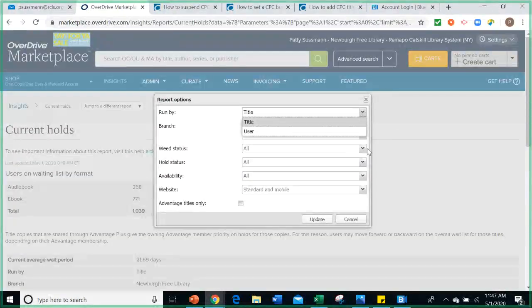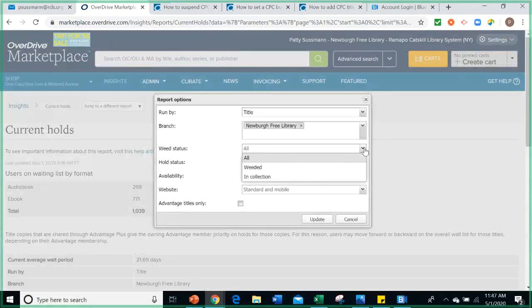You can change the weed status of a particular title, if it's weeded or if it's in the collection. I will say that if you run across a weeded title, that is happening because of metered access. A few years back, I was saying everybody's putting holds on things that we no longer own. So we had to weed it. I try and order anything that has 3 or more holds on it, and anything with 2 or less.